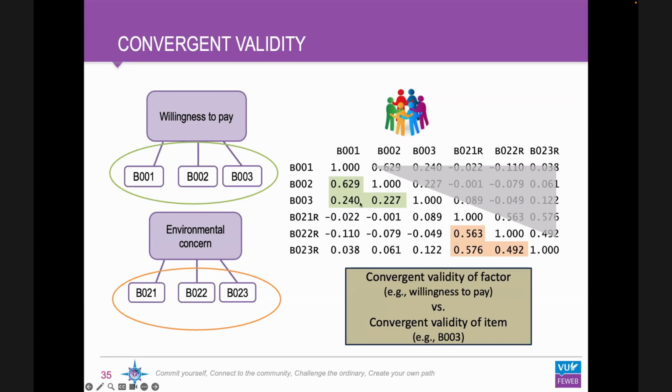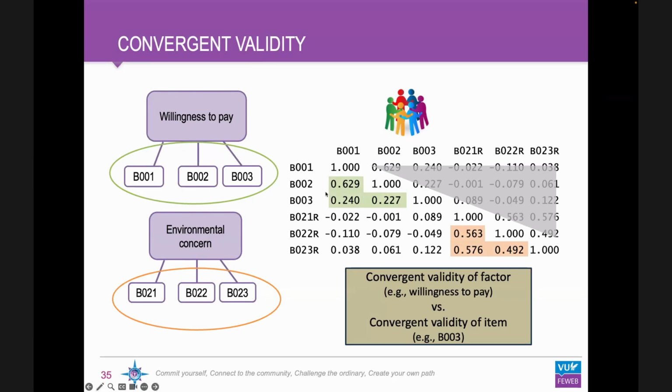And in this case, you can see, by the way, we don't provide here a rule of thumb for what's a high correlation and what is a low correlation. Whenever we want you to evaluate a high versus low correlation, we will always provide you with the thresholds of high versus low correlation, okay? But in this case, let's say our threshold is 0.6 and above is high correlation, between 0.2 and 0.6 is moderate, and below 0.2 is low.